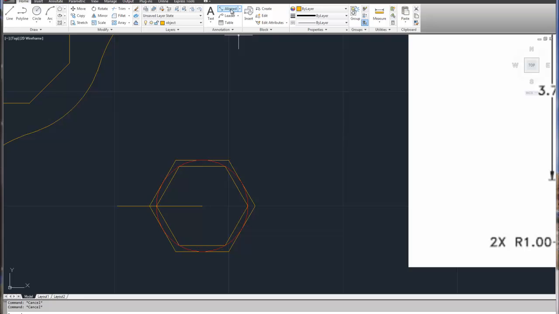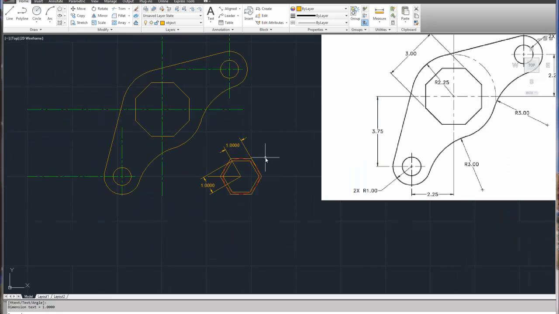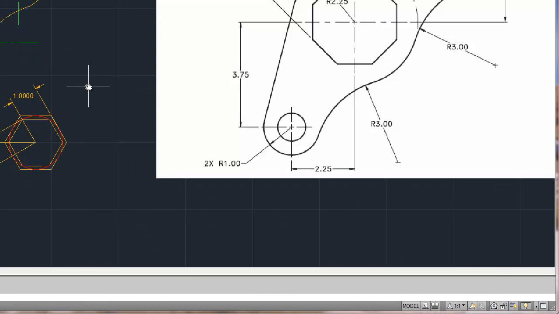Let's do a quick aligned dimension. Center point to the point, it's 1 inch. Center point to the midpoint, all right, that's where the circle touches, 1 inch. They're both 1 inch radius, but one's to the point, one's to the flat. Really important to know the difference between inscribed and circumscribed.